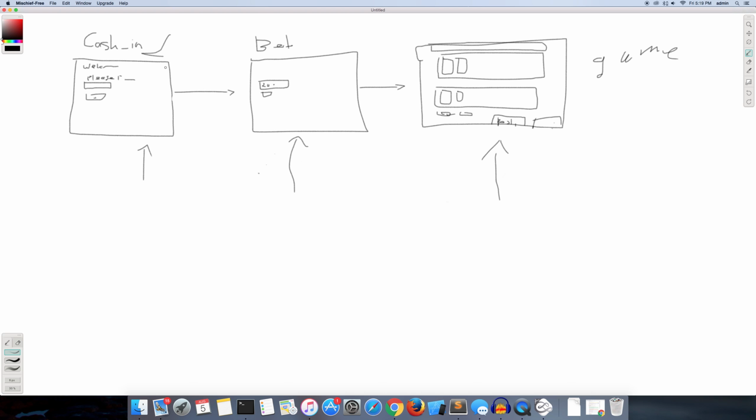Because for all three of these pages, you're just asking for content. If someone searches the cash-in page, it's just showing them the welcome words, the please input something, this input box, but they're not actually inputting anything. They're not sending anything to you by searching the cash-in. This is simply where they input it. Same thing over here, they're asking for the bet page so that they can see the stuff. And same thing with the game page. Every time they search that address, it's simply just showing them content, showing them the cards that they have and their options. Now, these are all the GET commands, what you can actually visually see on a computer or browser.